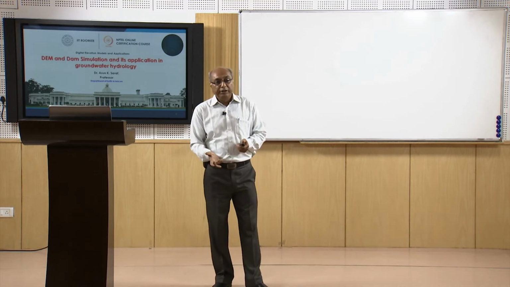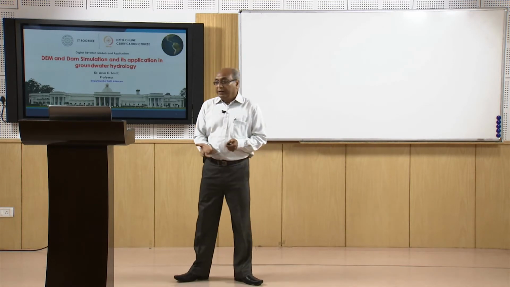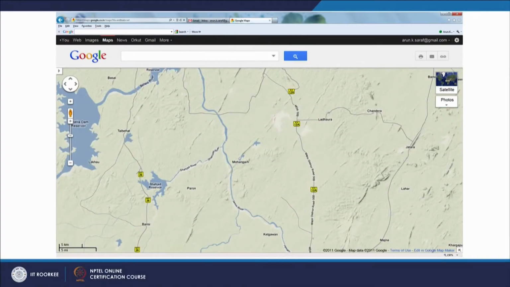One can use simply Google Maps, in which this terrain information in the form of a shaded relief model is there. Also the locations of streams are there, and you know exactly where a dam can be built. For example, here the quartz reef is running from northeast to southwest. This river is going unplugged. So if we can plug that one, a reservoir can be constructed very easily.